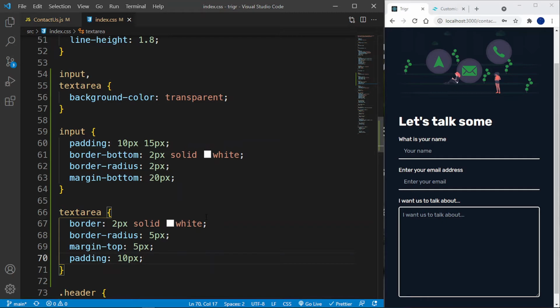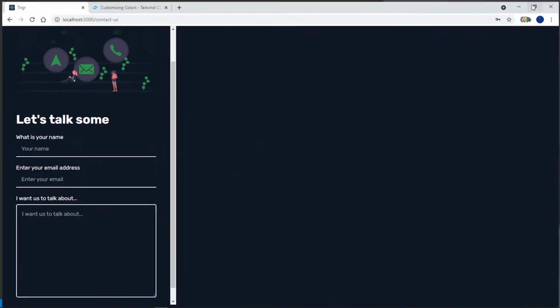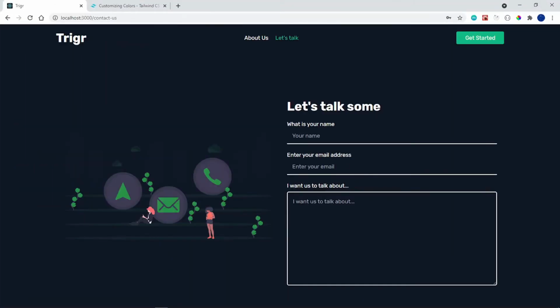And what padding do I have on the left and right here? 15. So let's make it 15 so that it's uniform with the inputs as well. Okay, that's looking almost amazing. We just need to scale it up, and of course it's already scaled up because we copied the styles, but I want this to go to the left and then this to go to the right.